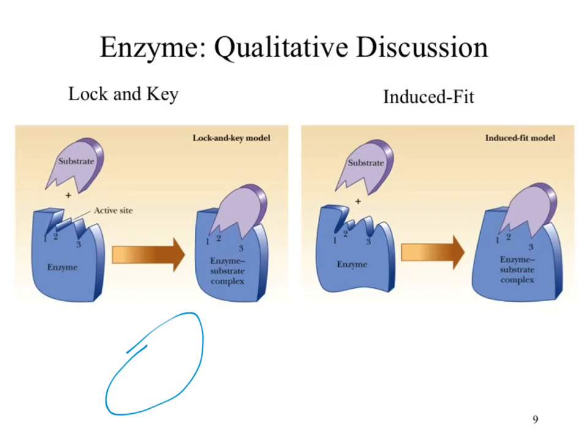But if it's non-competitive, it changes conformation. That's going to be a slightly different issue, because what we're going to be concerned about there is where our drug targets somewhere else in the enzyme to cause that structure to change. Regardless, where it targets must match the shape of where it's targeting.